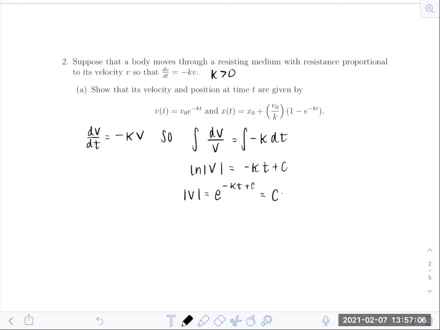As is customary, we'll bring that constant down front via exponent rules. And then normally we would drop the absolute values and pay for it with a plus or minus. But because we have that overarching constant C there, we're just going to absorb it into the constant. And that plus or minus would be determined by an initial condition. So I'm going to write via absorption.